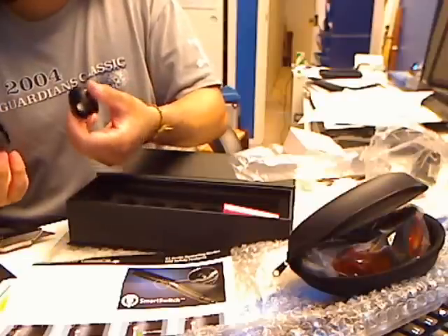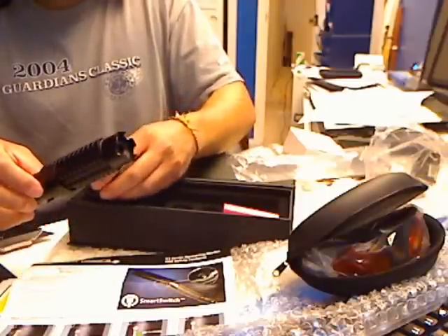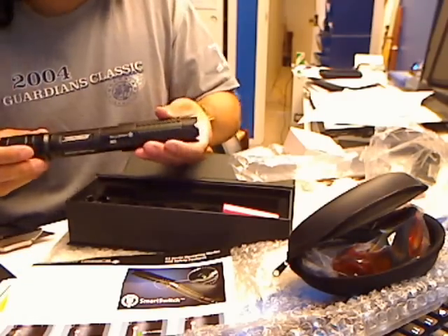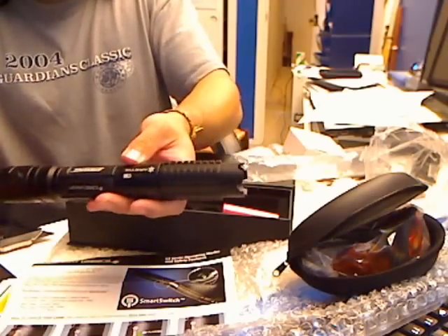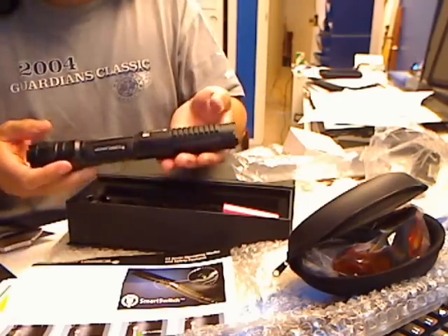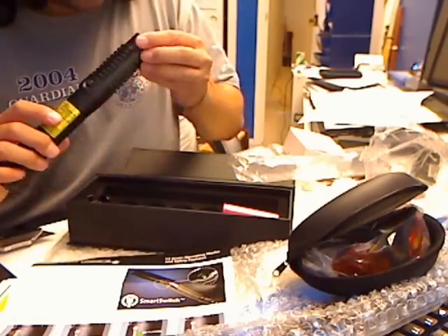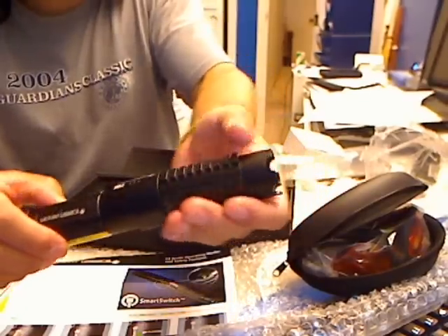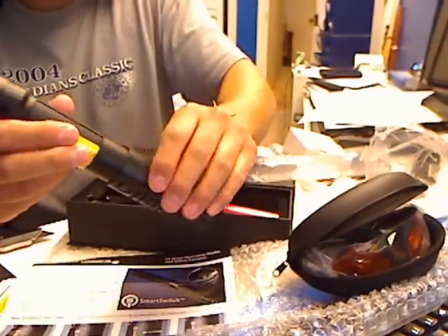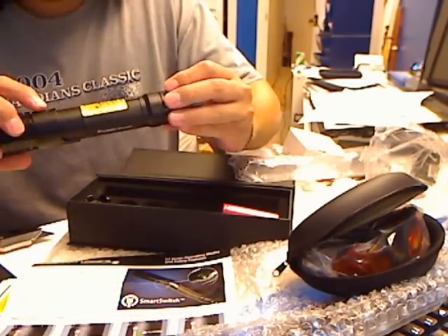Right now it's got a different lens on it to make it safer to use than at full power. So right now it is estimated at one percent of its power output. It's pretty heavy — I'd say it's about half as heavy as a can of soda. It's pretty well made. The finish looks anodized onto it. It's really solid — it feels like a Maglite flashlight. Can't hear any parts shaking around inside. Looks like there's an on-off switch here and another on-off switch here.